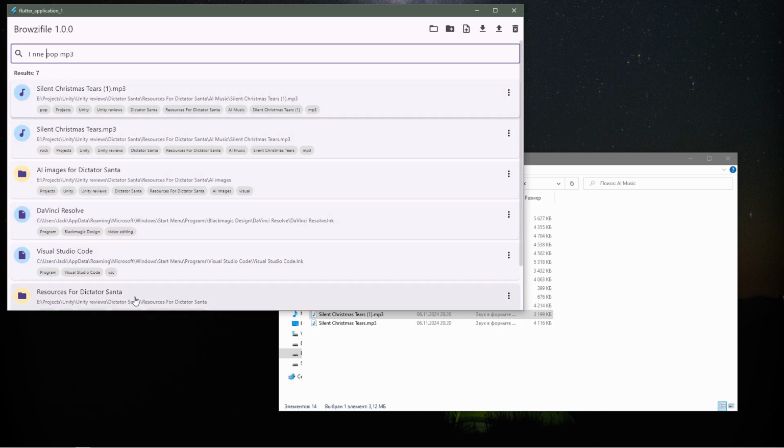Others can also be relative, but you can see these are not real words I typed. The files whose tags are most similar to what you are exactly searching for will be in the first place. As you can see here, two files are in the first place because they have mp3 tags.